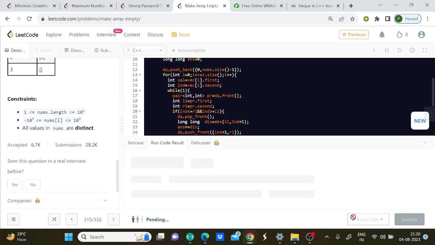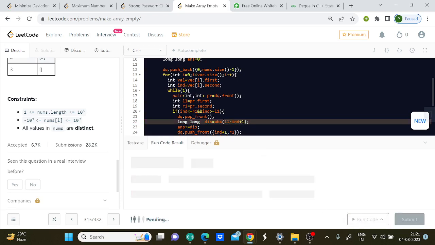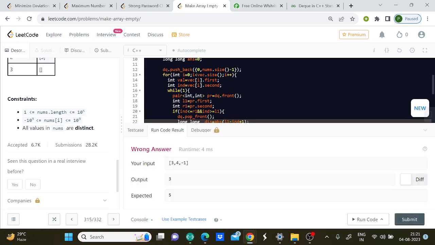So I am just running this code. Let's see what the output is. L1 minus ind plus 1. So it is actually giving minus.